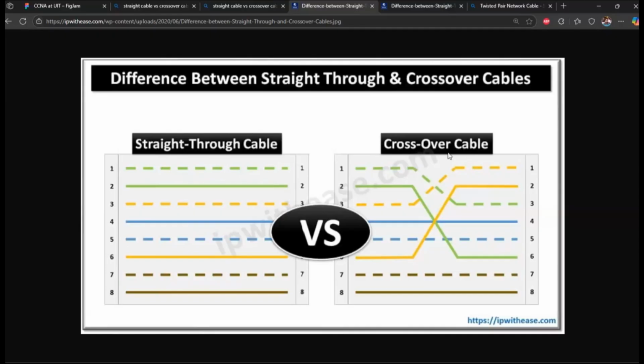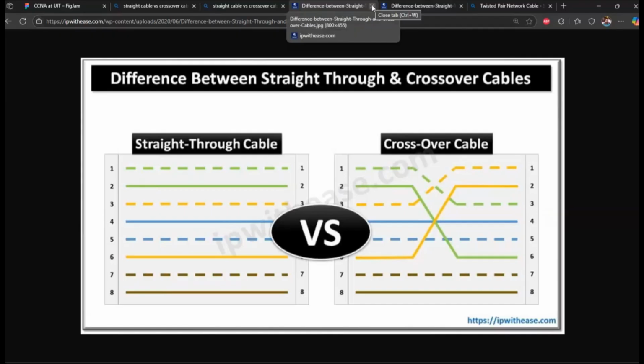But if you use a crossover cable, with a switch here and a switch here, and the switch is sending through the green pair, obviously it is going to be received on pins 3 and 6, because 1 and 2 are used for sending. So we make a cross cable. The sending pair goes to the receiving ports, and the receiving pair goes to the sending ports of the other side. That's why we say that same devices use straight cables and different devices use crossover cables.